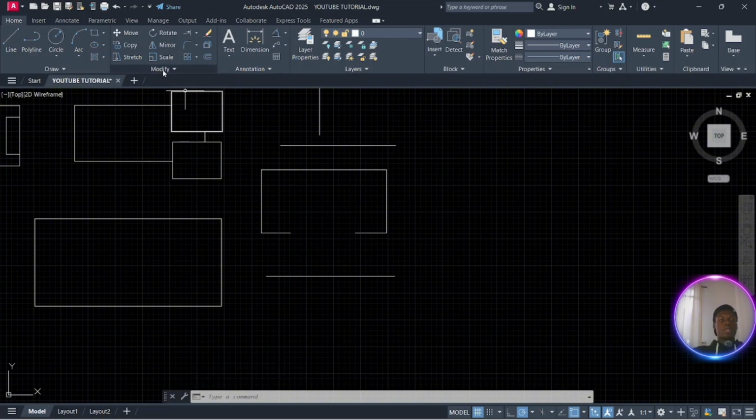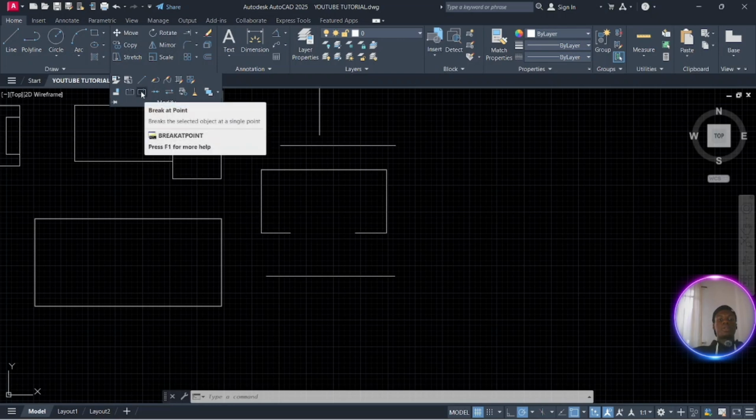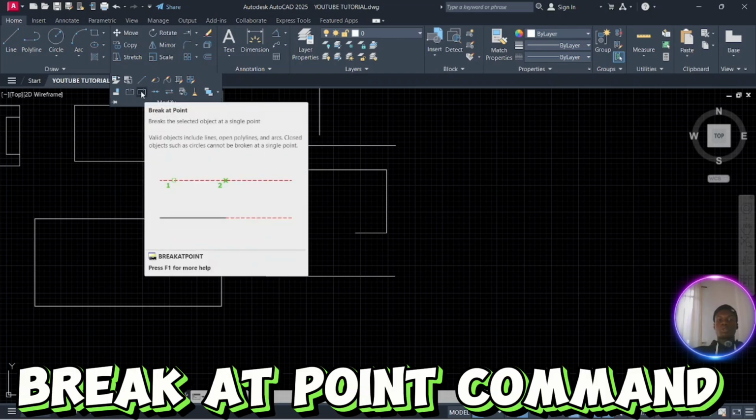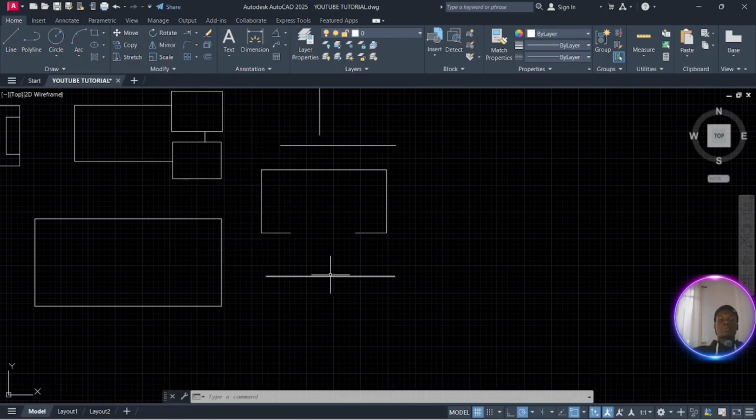Now we move next to the second, which is the break at point. This one is just to break it at a particular point. Let's say this particular line is a single entity and I want to turn it into two separate entities. I'm just going to come here, then come to this place, select the object, then specify the point at which I want to break it.